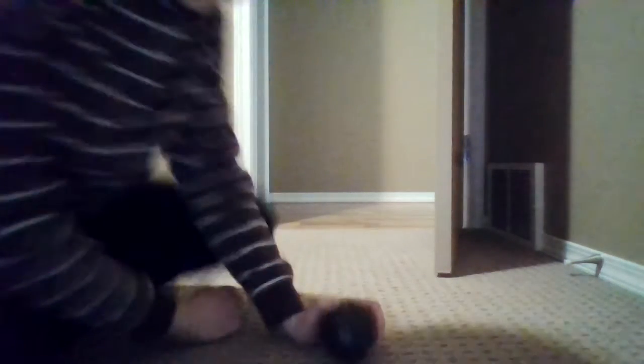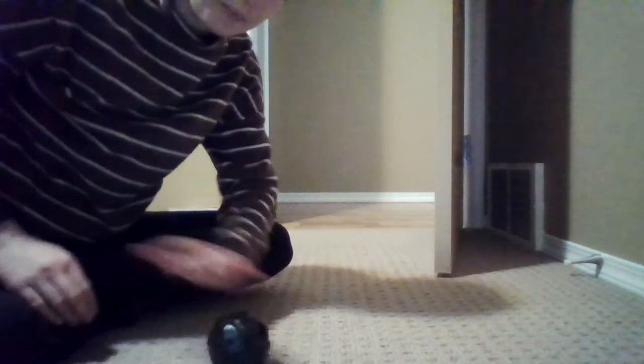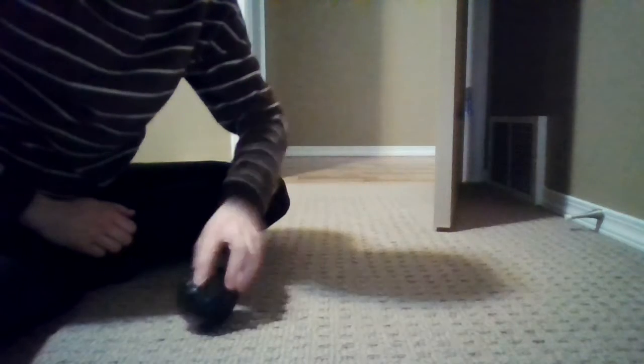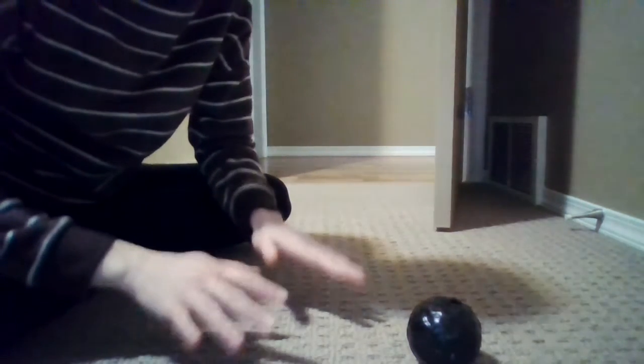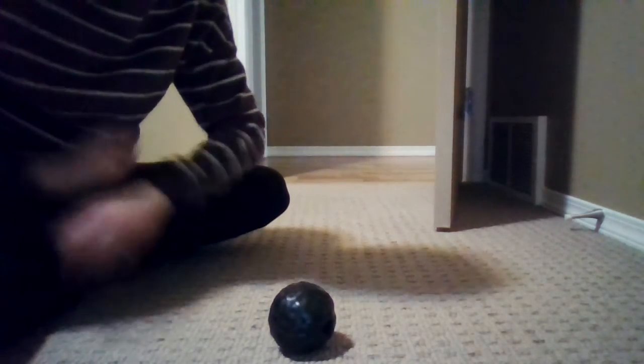Here we are in the spare room looking at the carpet. Notice the carpet has a rougher surface, so we have a higher mu. When I roll the dog's toy across the floor it's going to have a greater force of friction because of that rough surface. When we roll the ball, you can see it doesn't go as far — friction is a lot higher. Once the ball is rolling there's no applied force anymore, so the net force is only that force of friction, and it's much higher here.